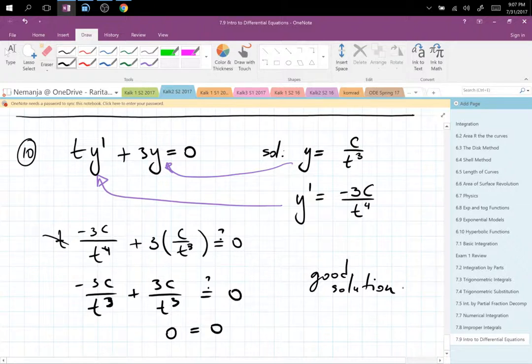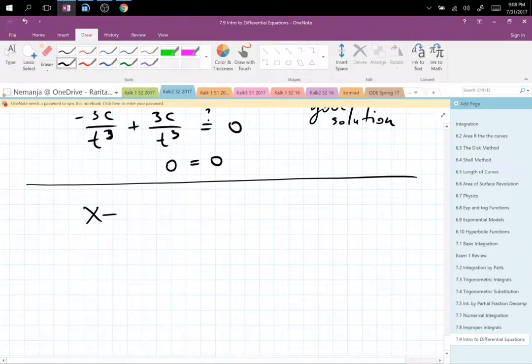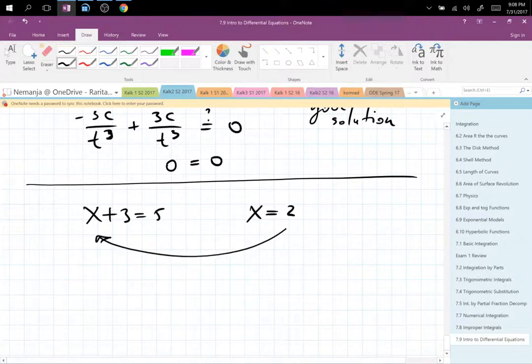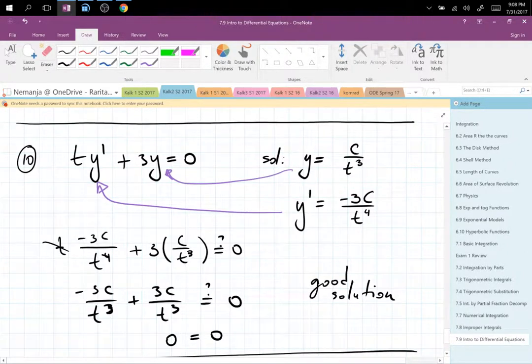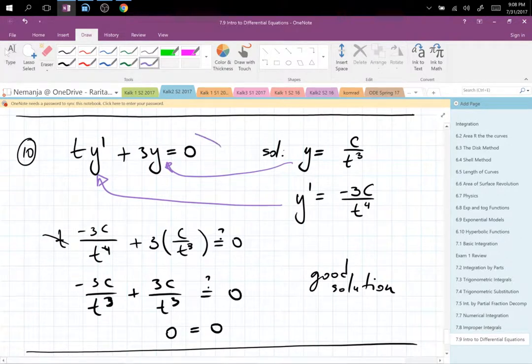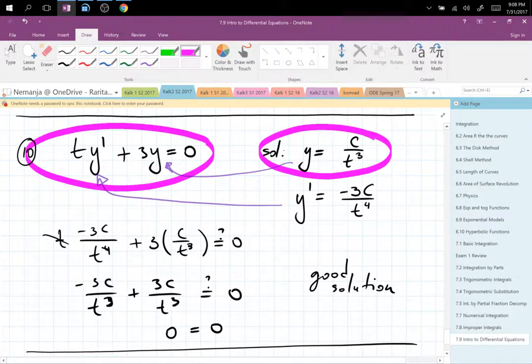So we're just plugging in. Now, what happened here? This is what happened. You have x plus 3 equals 5, and I gave you a solution x equals 2. You plug in 2 and make sure it's 5. That's all it is, except it's with functions. So, more algebra and more work. So you have the differential equation and you have solution given. You are not solving anything. You are just making sure it works.